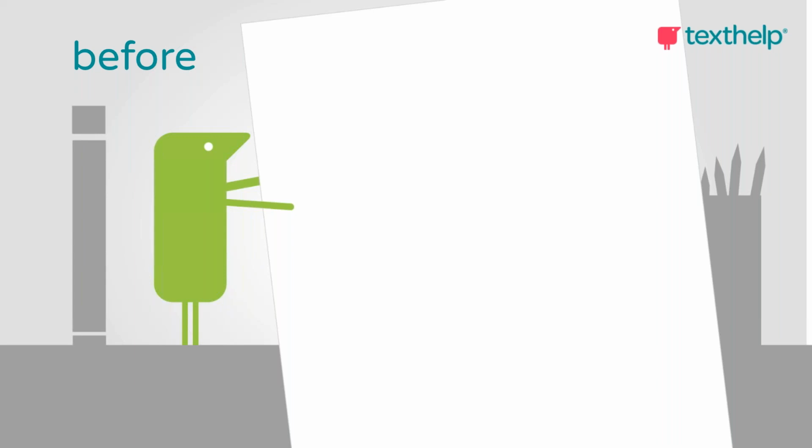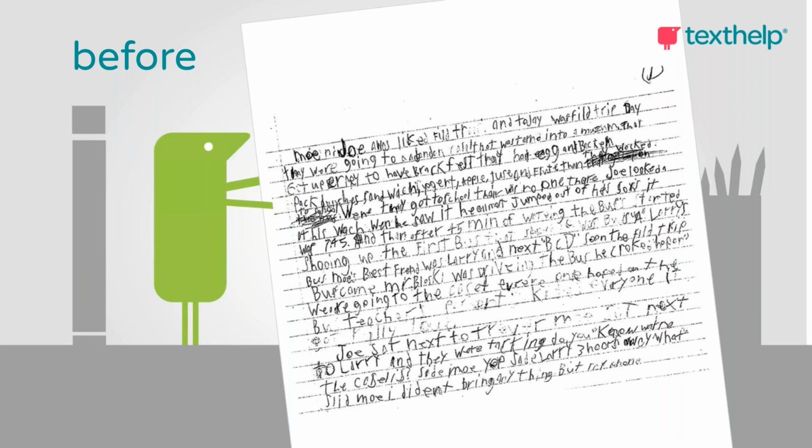So I love showing this. If you guys have been in Texthelp webinars before, you've probably seen it. We've had it around for a couple of years now, but I just think it speaks volumes for what Read and Write can do. So this is a student, and the assignment was a writing assignment, and this is what the student was able to write in a given time period.